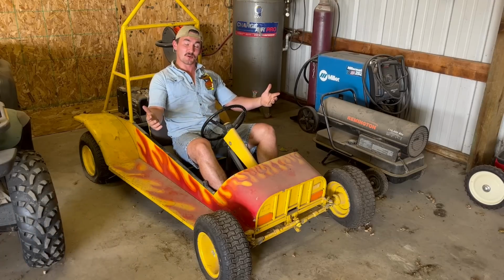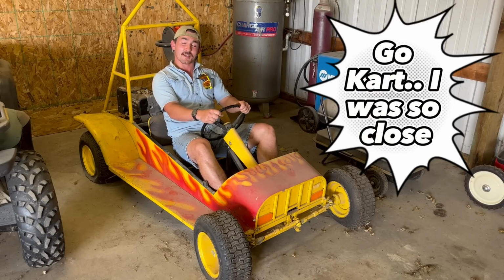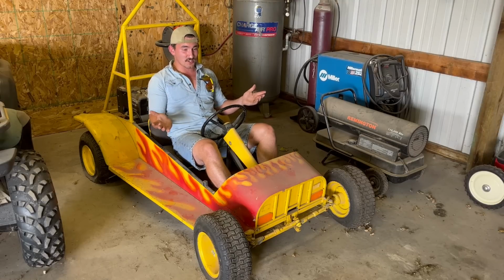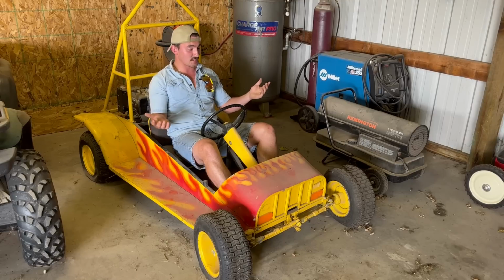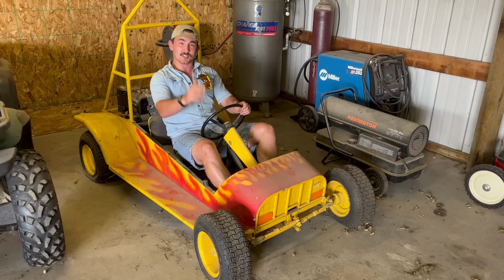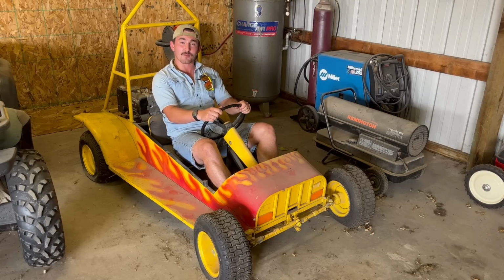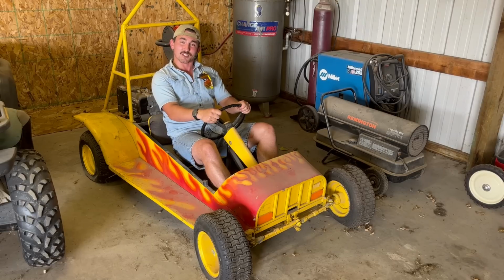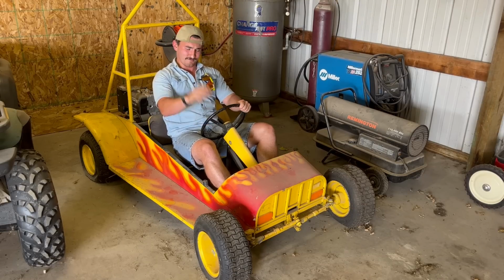On today's episode, we have a homemade golf cart that I'm going to try and resurrect for a friend and her kids. I have no idea what the backstory is on this machine. She said she got it from her grandpa, who likes to go to junkyards and pick things up. That sounds like my kind of guy. So I'm gonna get this thing running and hopefully riding by the end of the day today, and maybe drink a few beers along the way. So stay tuned on this episode of Golden Rust or Bust, GROB.